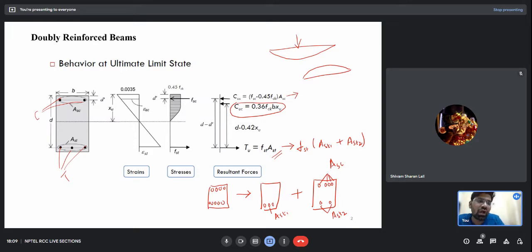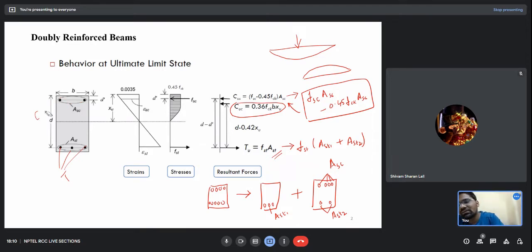Cus, it is easy. We know how to calculate the forces in a bar: stress in the steel which is present in the compression region into the area of that steel. So this is the total force present in that bar. Now how do we come up with this value? Minus 0.45 fck into Asc. When you solve this you will be exactly getting this. Let me explain how we are writing this minus 0.45 fck. So Cuc you can see it here, it is 0.36 fck b into xu. Now this is the compressive force in this.